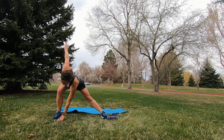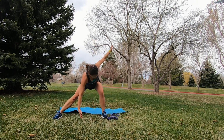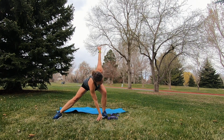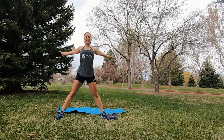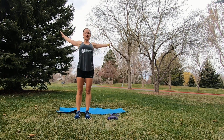And reach all the way up and switch to the other side. And you've got one more. Good job. Bend both knees and roll your body all the way up to a standing position. Arms come up and around. Good, walk your feet in and take your hands behind your back, clasp them together, open through the chest.